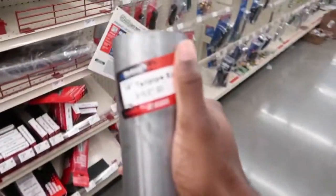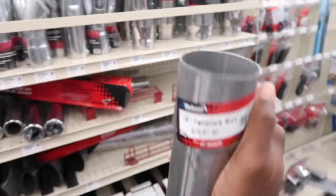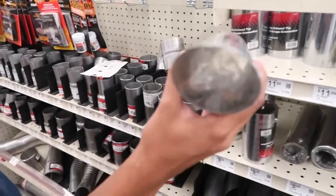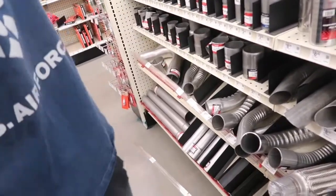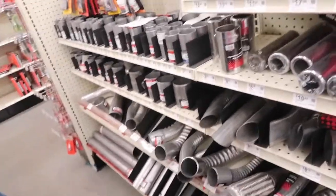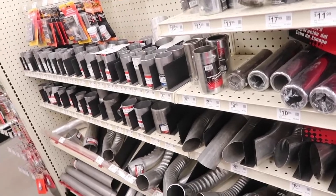You want to get tips? You can look at tips, see which one. I think it'd look good with this. Well, it depends on what you want. What do you think I should get? Do you think I should get one of the tips that they have? It might be expensive. We've never bought tips over there. You say you have never bought tips from them? No. We just gave them the pipe and told them what we needed to do.